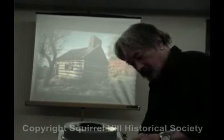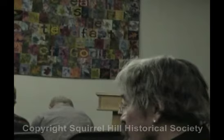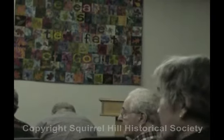Robert Neill died in 1801, we think. His will is dated 1801. The will says that Robert Neill is gravely ill, and he signed the will with an X. So he probably was too ill to sign the will, and he probably died soon afterwards. There are no newspaper articles saying that he died then. The will was not filed until 1804. But it was common then that legal papers would not be filed until the attorney is ready to file. So it would not be unusual for Robert Neill to have died in 1801 and the will not filed until 1804. And so I'm assuming that it was 1801.